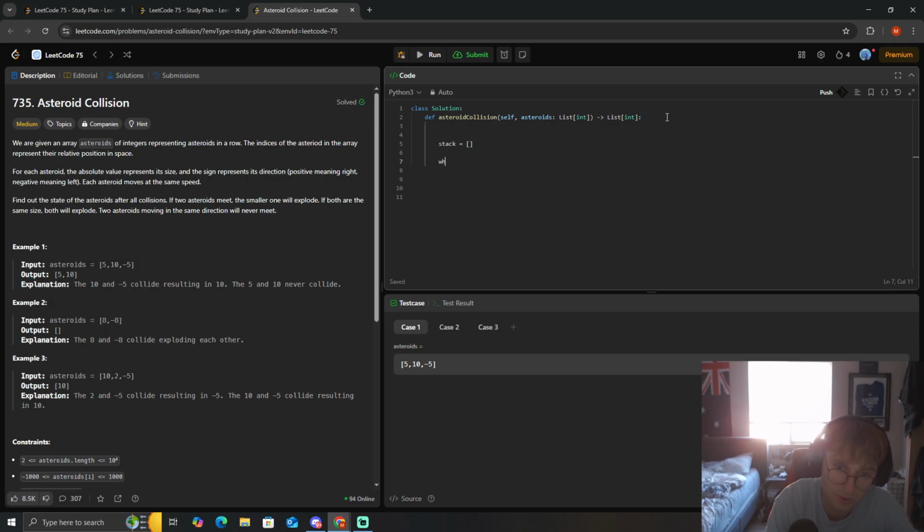So obviously we want to create a stack, right? We want to loop through our values in here. So we want to do for I in asteroids. Okay. We want to check, well, while our stack has something in it, right?